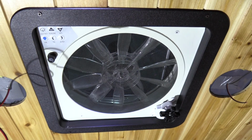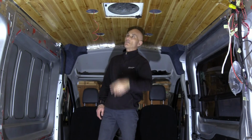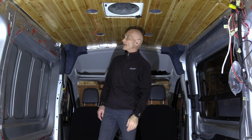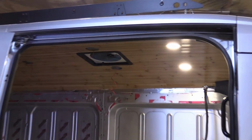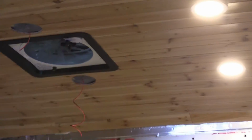But I spray painted it black. I didn't really like the idea of the white frame. I think it looks like cheap plastic. And actually the black paint looks really nice. It gives it a nice little texture, and I think it's going to work out well. It's a satisfying feeling to have light inside the van. I tested the ceiling fan, it works fine.